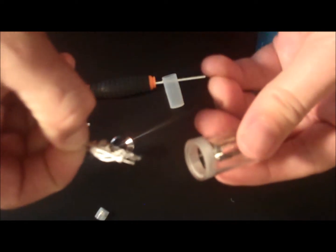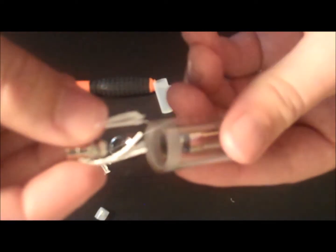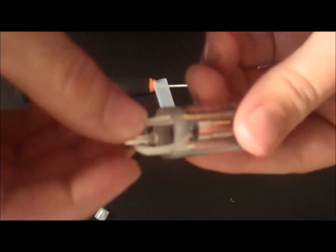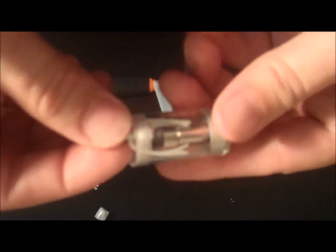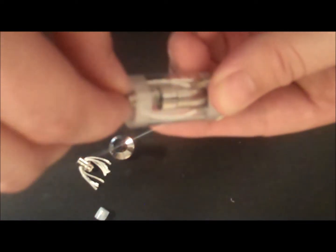Now again, this way is a little bit trickier, but it does work. You can do that, and then just get your new atomizer. And the tricky part about this is getting the wicks in without getting them into the center of the atomizer, so that they're still on the sides of your tank. But again, if you're in a rush and you don't want to take the whole thing apart, this is another way that you can do it.